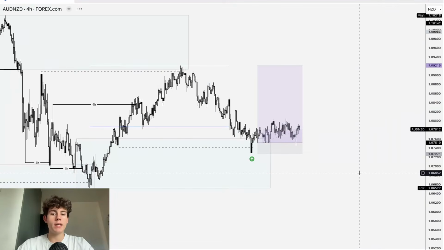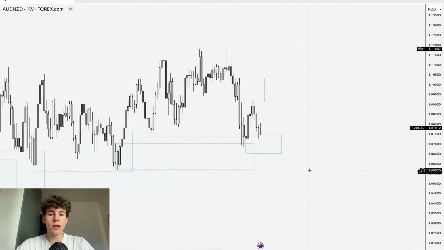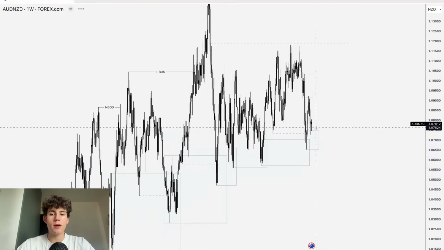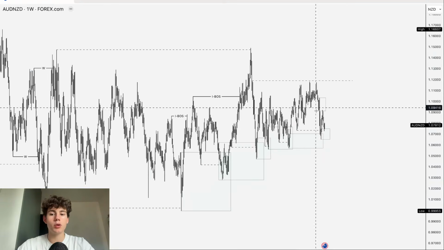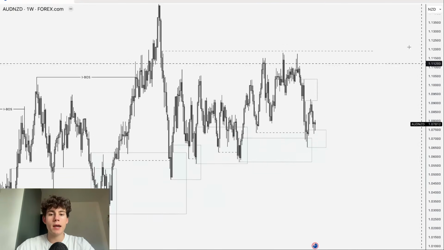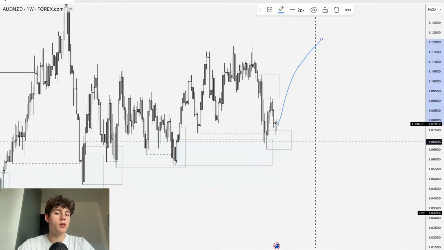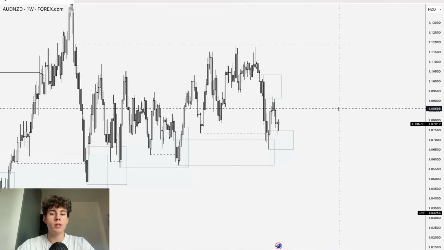Going over to AUD NZD, I took a loss here and also made a breakdown on that, so you can learn from that, but I'm still looking for those longs next week. So what am I exactly looking for? As you guys know, I have bullish order flow, or we have bullish order flow over here. We are also bullish, so we would like to trade up higher, and we have some liquidity above the highs. So that's definitely something to take a look at in the near future to trade towards those highs for me.